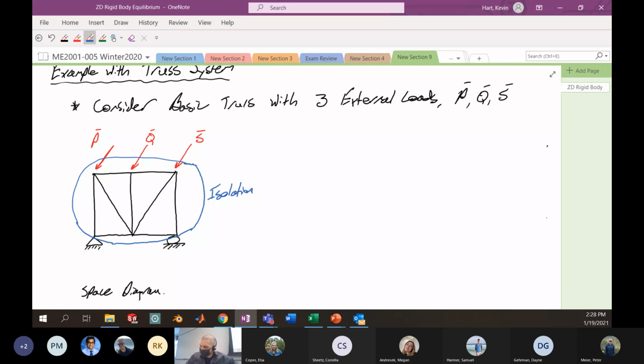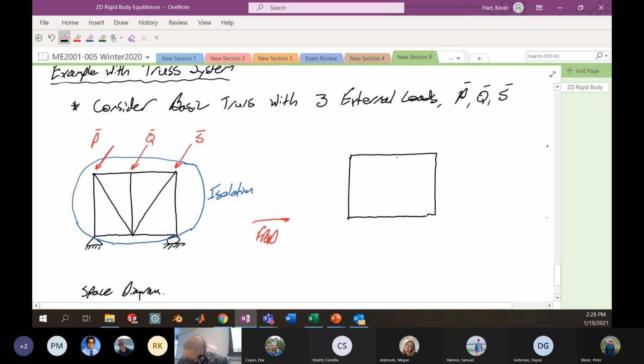All right. You're isolating this. And so now if we consider the free body diagram, again, you're going to be left with your truss, basically the same shape that you started with. And those same forces, the external forces, are still there. They did not go away. I've now got to consider what's happening at these guys down here.